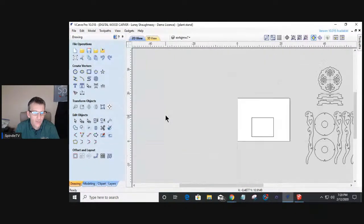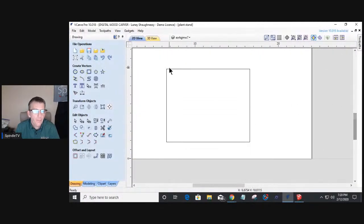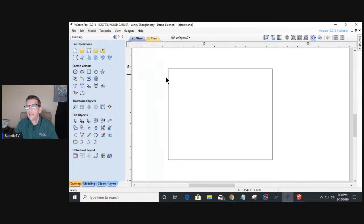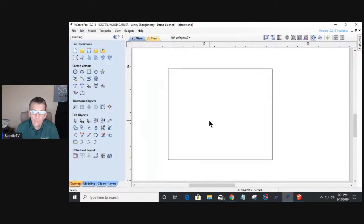Now, I keep zooming out. I don't want you guys seeing that stuff yet, but we're going to have some decorative shapes and things. We're going to talk about those in a moment. But let's talk about laying out a very simple plant stand. Now, you may not know it, and you may know it because you guys have been watching for a while and you've been using your Vectric for probably even longer. We have guidelines that we can pull out of the rulers here. We can pull a vertical guideline or a horizontal guideline. And up here in this corner right here, we can turn those guidelines on and off by clicking on it. So you'll see I've got guidelines laid out. I just don't have them visible right now.